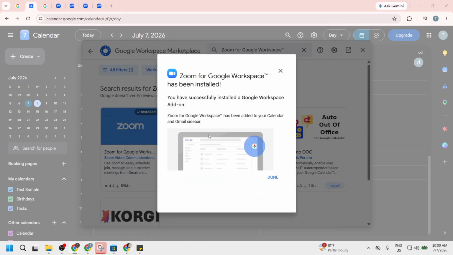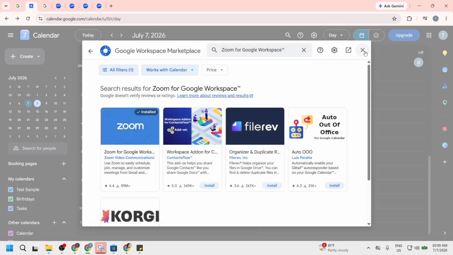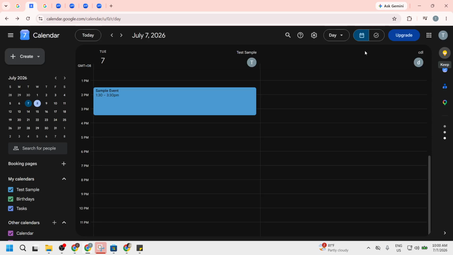When you create an event, Zoom should now appear under the Add Video Conferencing drop-down menu. This means that the integration is successfully restored. Ensuring that Zoom appears here confirms that your settings are correctly configured. If meetings created inside the Zoom app are not appearing in your Google Calendar, your master calendar sync settings might be broken. This step is crucial to maintain a seamless workflow between both applications.